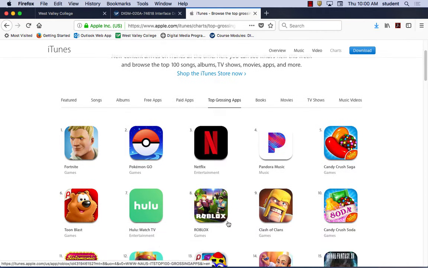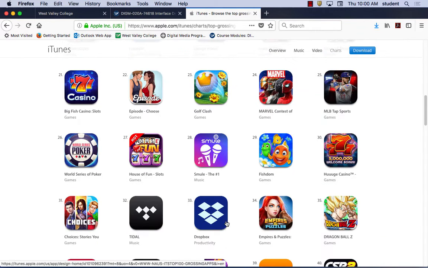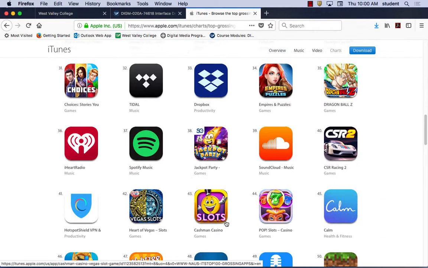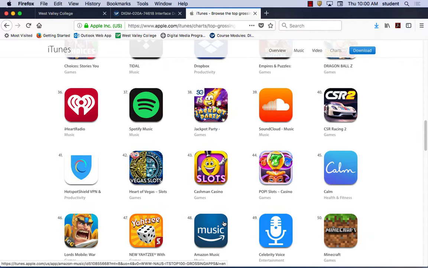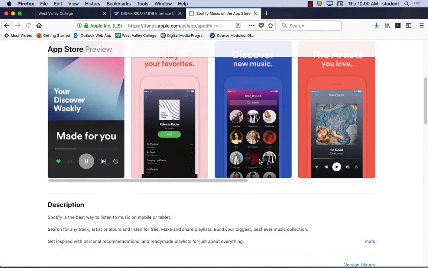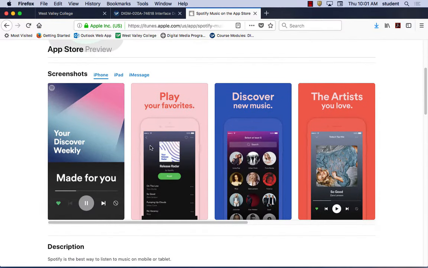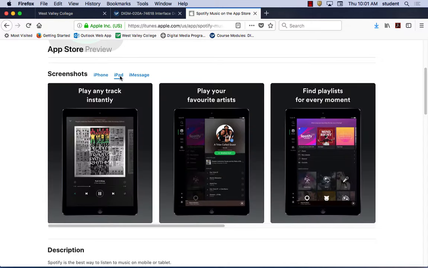I can find a link, but again, one of the advantages of using this is that you can go and look at the designs. You know, iHeartRadio, Spotify, everybody has that on their phone, I'm sure. Again, it'll show you screen grabs. Very simple screen grabs. They do have an iPad version, as you can see.